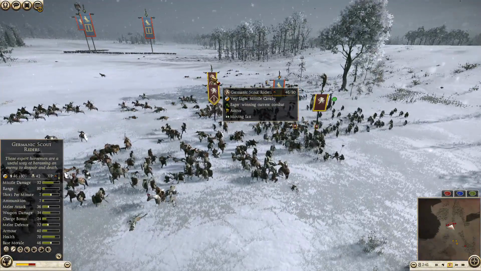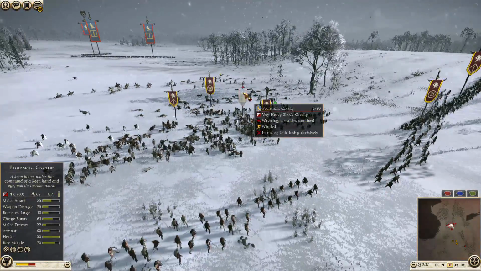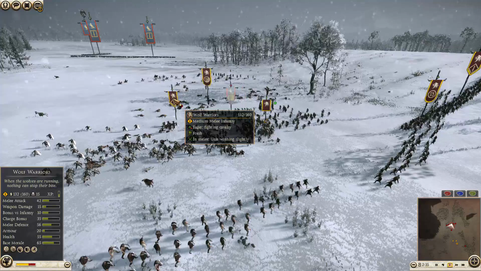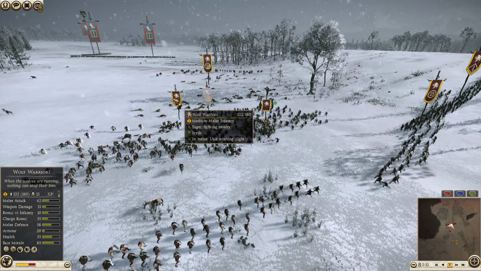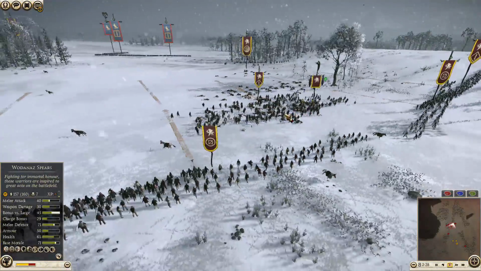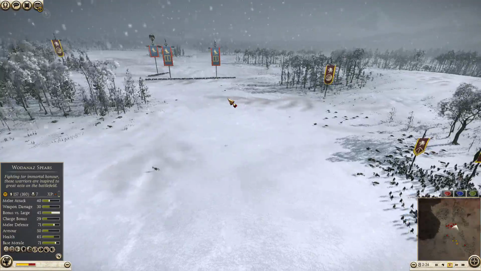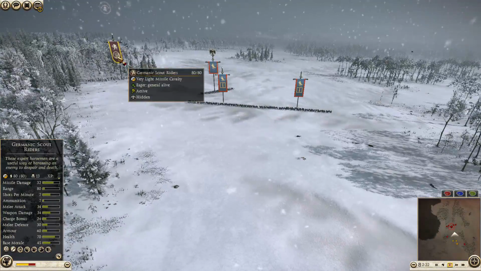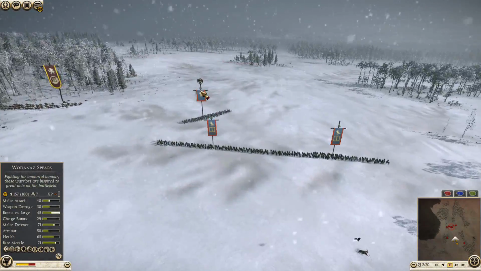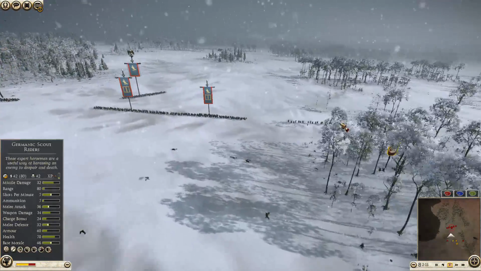So I only lost a few Germanic Scout Riders just because he actually had attack orders on a different unit. But I didn't actually lose too many of these Wolf Warriors here. I mean, I lost 30. And I lost three of these Wordnest Spears, but in the grand scheme of things, that's nothing. So my Germanic Scout Riders, 13 kills, just being annoying, getting around. These Germanic Scout Riders, 42 kills.